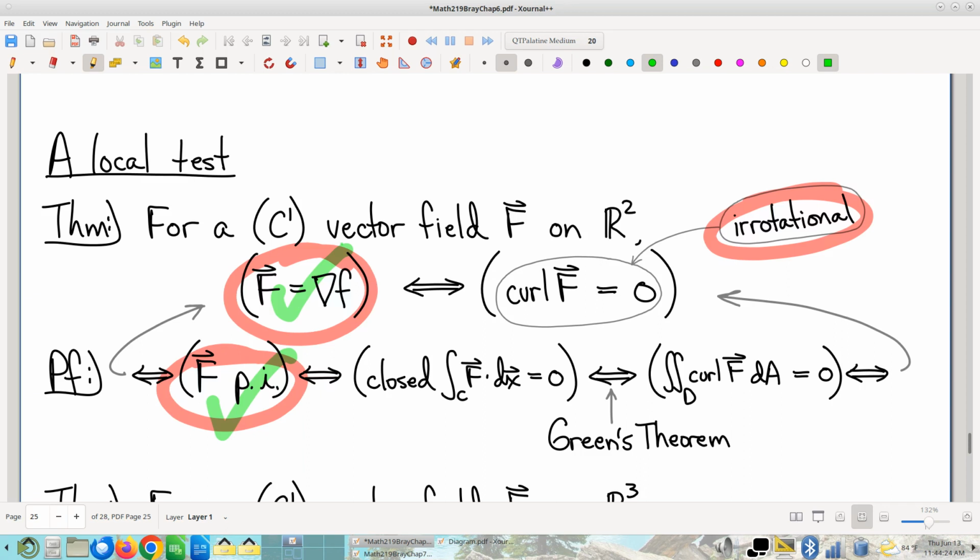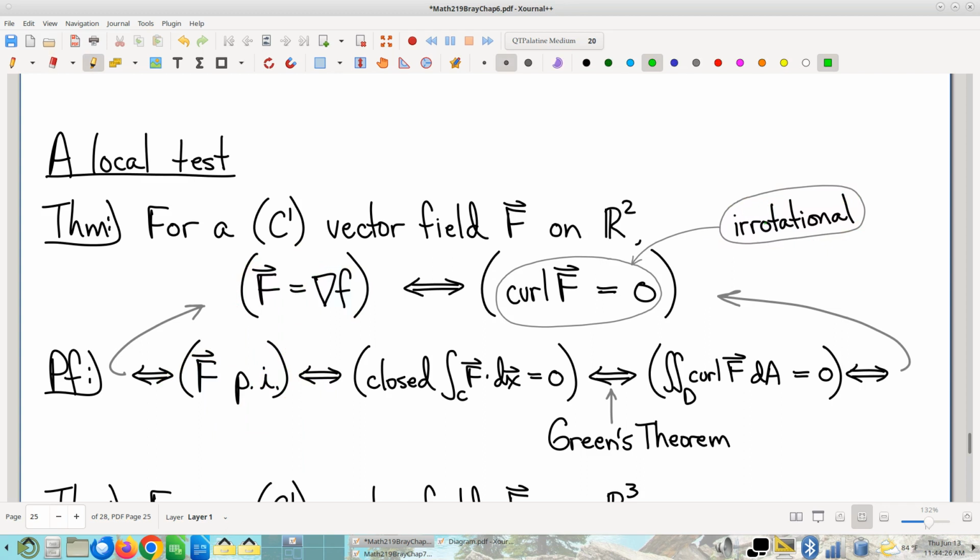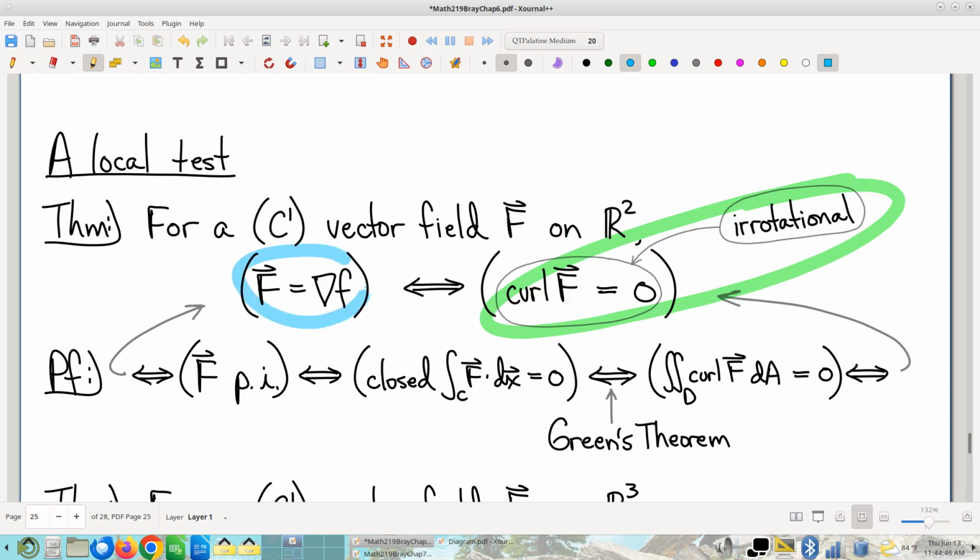Right? So the terminology, you just have to, it's annoying that we have these four words. For whatever it's worth, I will point out that while they're ultimately all the same vector fields, three of these are at least describing different properties. This is talking about how the fluid is rotating. This is talking about the relationship with the gradient operator. And this is talking about how the integral changes when you move the curve, but not the endpoints. So they are different properties of the same vector fields, but nevertheless, it's three, four words describing the same fields.